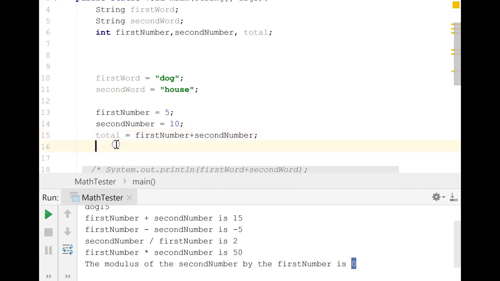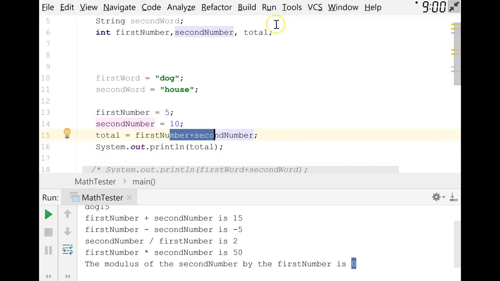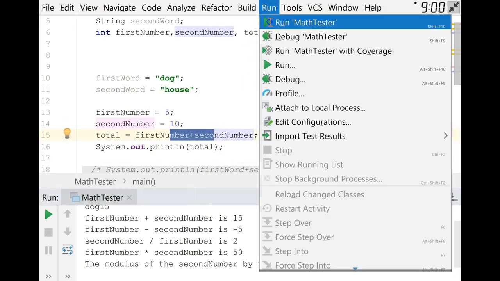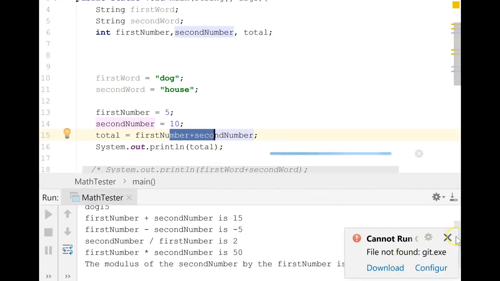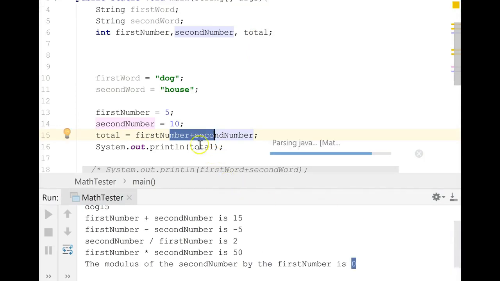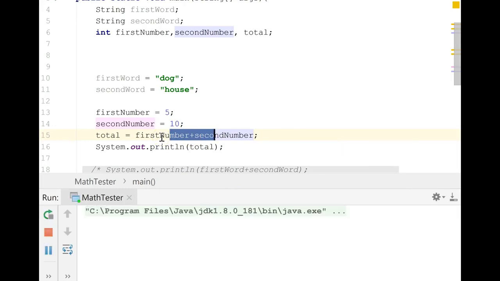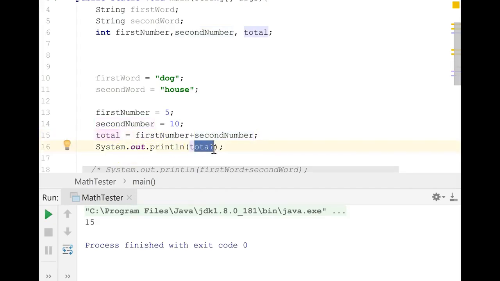Okay. Now, if I am playing around with this and I'm printing out system.out.println, and I print the total, I am getting what the first number and the second number was. Okay. But I have to be careful, because if I am trying to print out something, or I'm capturing the total of something, and it doesn't work backwards, so I can't add to that total and have this be correct if it's out of order. So it's still printing out 15, so that's correct.